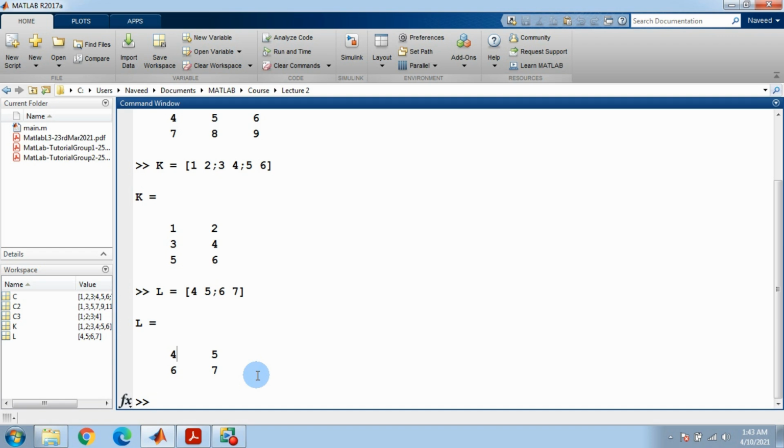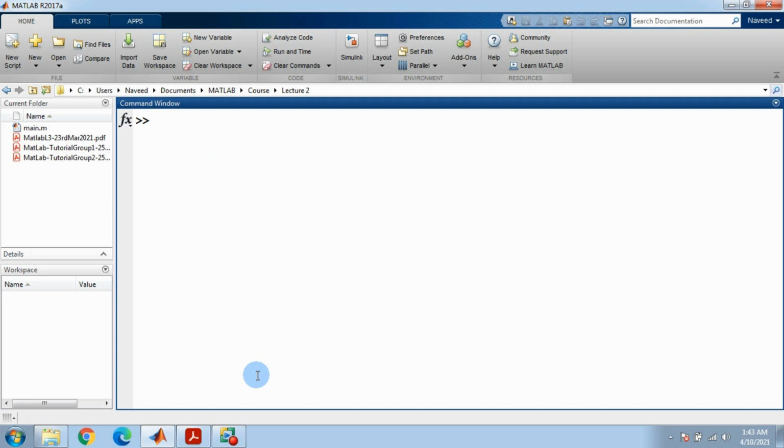You can also have 3D arrays. So in order to declare a 3D array, well, it's hard to visualize 3D arrays visually, but we'd see it with an example. So let's just declare a 3D array. So I typed clear and clc to clear the command window. So first I'll declare a 2D array and then I'll convert it into a 3D array. So let's declare a 2D array having 2 rows and 2 columns. So let's say 1 2 semicolon 3 4.